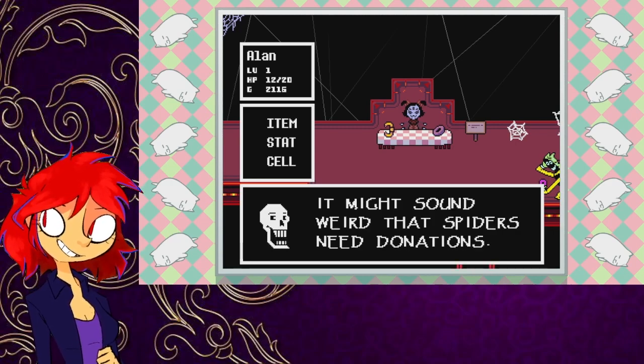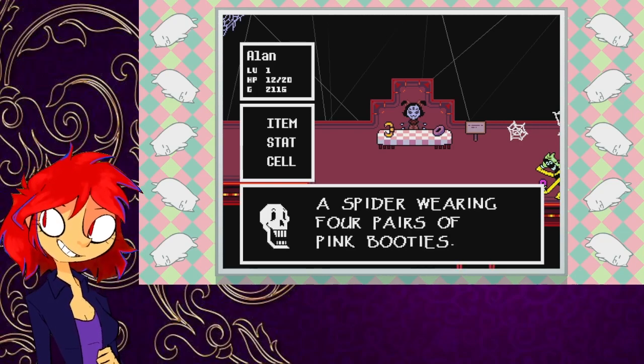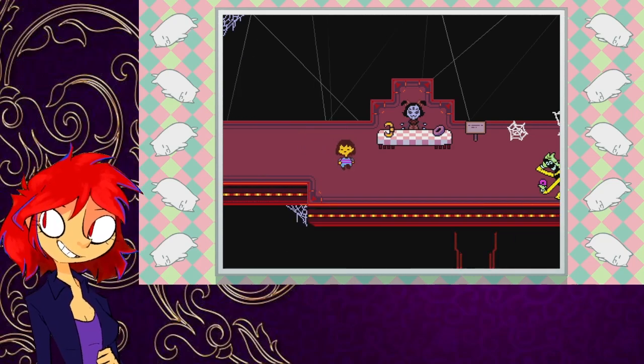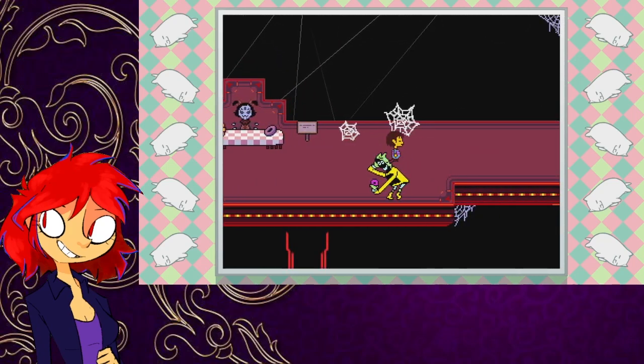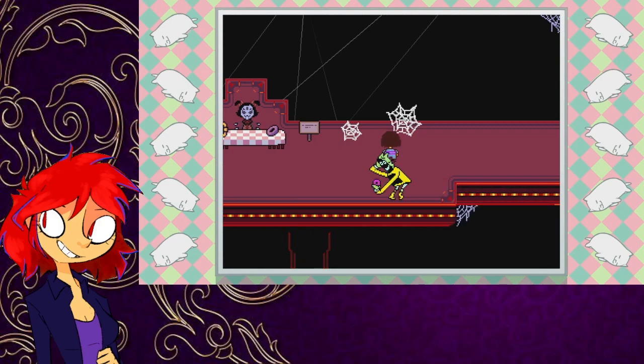It might sound weird that spiders need donations. But think about it. They have 8 feet. That's 4 pairs of shoes. A spider wearing 4 pairs of pink booties. Meditate on this image. Now I'm out of cash.